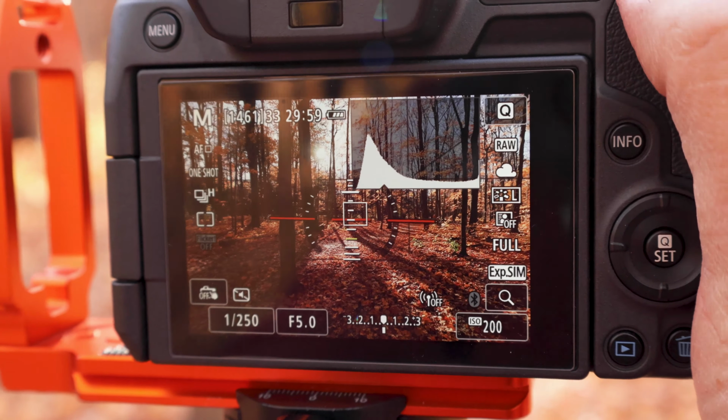I also look at things from a different perspective. From a composition perspective, if your composition is very complicated, you have lots of details and layers from far to near, from lots of background to lots of foreground, in a situation like that you may want to use evaluative, matrix, or multi metering.